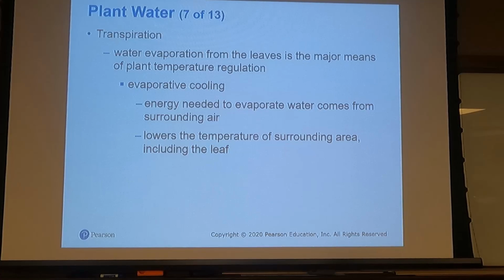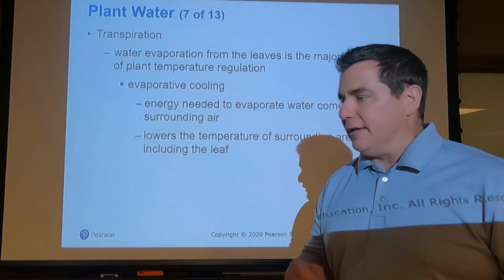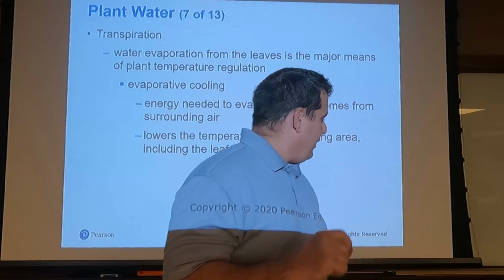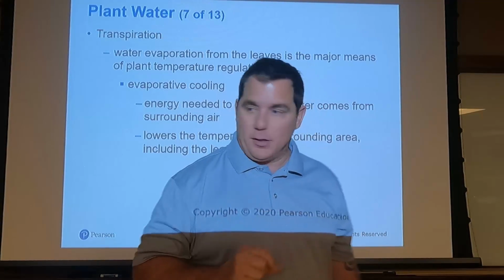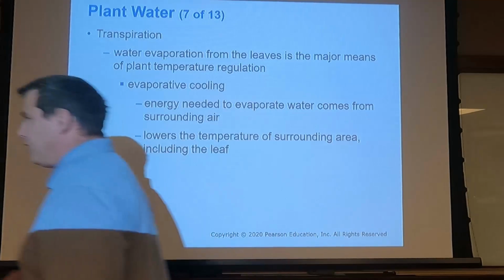As I mentioned before, that transpiration is going to be our temperature regulator. So evaporative cooling, we'll need that evaporated water from the surrounding air, and that's going to lower the temperature of the surrounding area, including the leaf. And so one thing I'd like for y'all to consider, let me see if I can find a piece of paper.